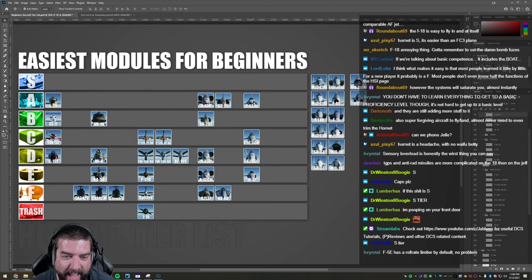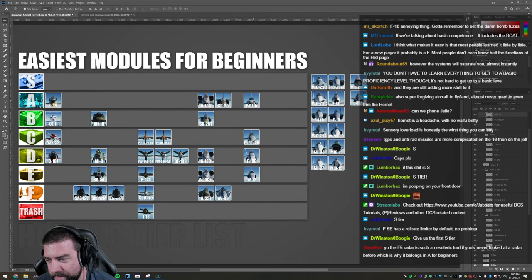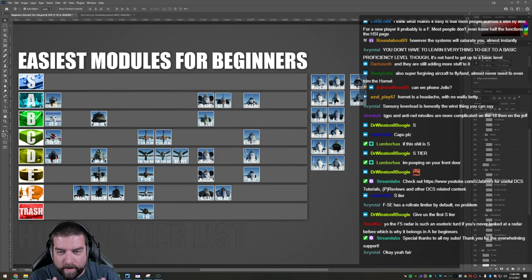I'm gonna keep it at A, just because I feel like S tier for me has to be the full package. There's nothing hard about it. But if there's one little thing that's hard about it, I think it drops down just a notch. That's me. It's the god tier. S. I think very few things should be an S. Amazingly easy aircraft. Yes, 100%.